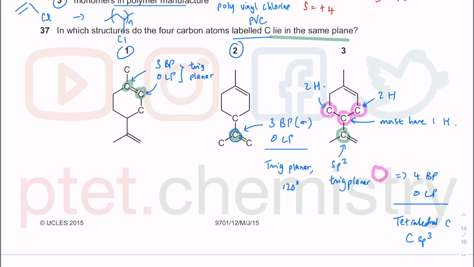Well, let's have a look. Because these are tetrahedral there, this is no longer planar, no longer flat together with that. So even though this is flat with that, this will no longer be flat with these carbons. As a result, with tetrahedral around this central carbon in number 3, these two carbons are not in the same plane as this carbon. Therefore not all 4 of them are in the same plane, and therefore only 1 and 2 must be correct. That's option B there.